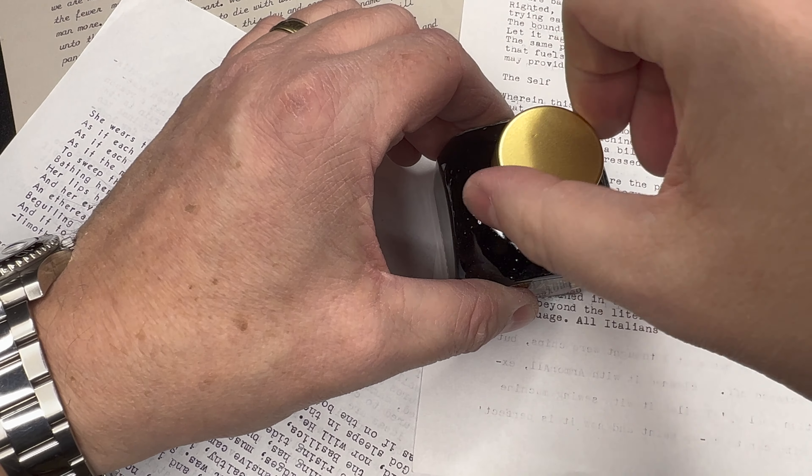Let's talk about shimmer inks. Shimmer inks are very interesting because once you put them in your pen all that shimmer can settle to the bottom, so you have to mix your pen up before you use it to get a nice even distribution. A couple of times I forgot to do that and at the end it all clogs up with a shimmery glittery mess trying to get through the nib. For that reason I never put shimmer inks into a pen that I can't completely disassemble and clean thoroughly. I particularly like to use them in TWSBI's because they're so easy to pop out the feed and nib, clean, and reassemble. Normally you'll find me using a shimmer ink in a TWSBI with probably a 1.1 stub nib.